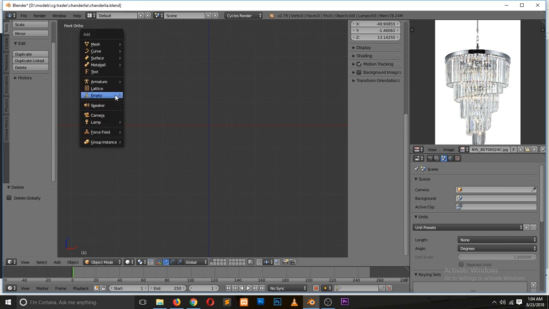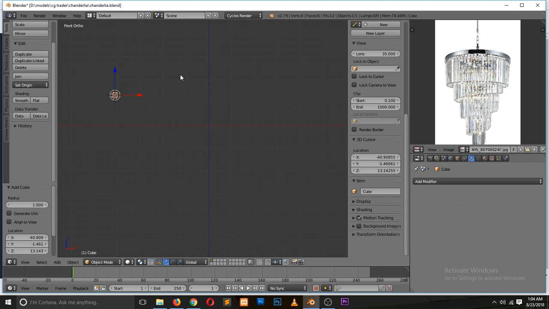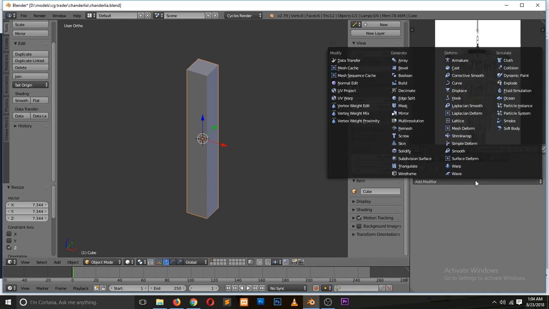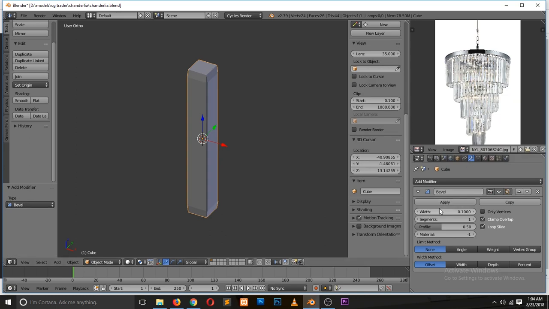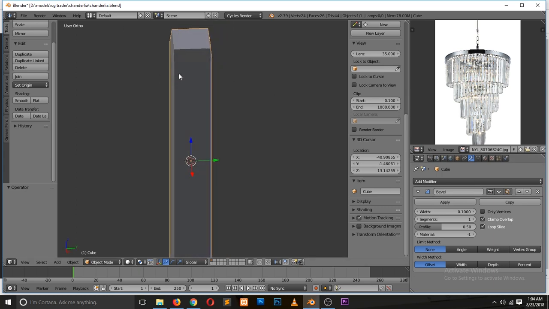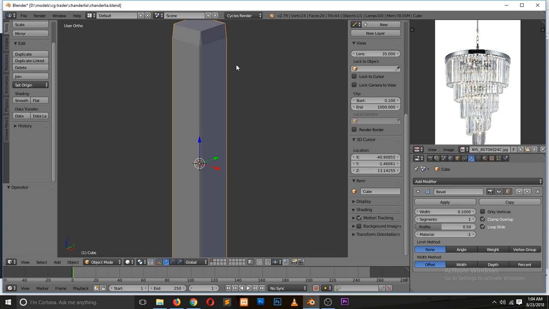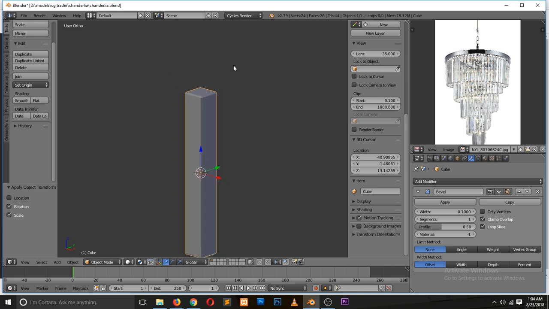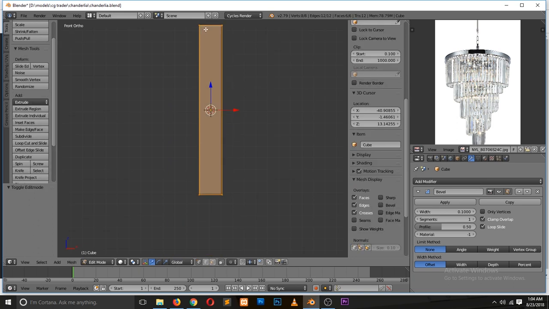So let's create a cube. So this would be something like your crystal. And I just want to show you some of the ways I experimented and what worked and what didn't. So first, apply the scale and rotation so that we have the right bevel. Because if you don't apply the scale, you can see how this bevel effect is working here. It is being stretched in one direction, so you need to apply the scale so that the bevel effect is applied correctly. So let's assume that this is our crystal.